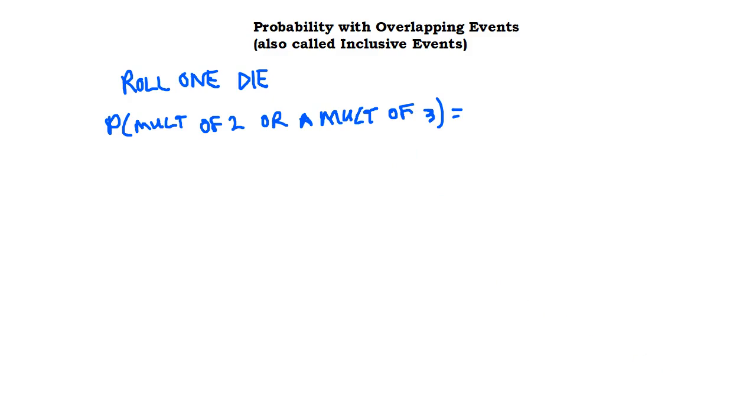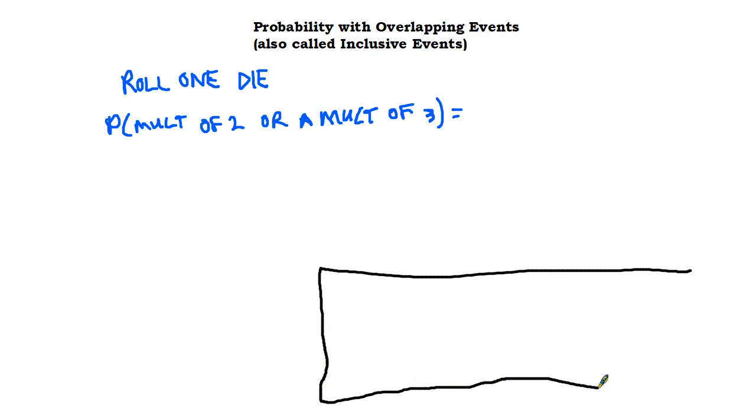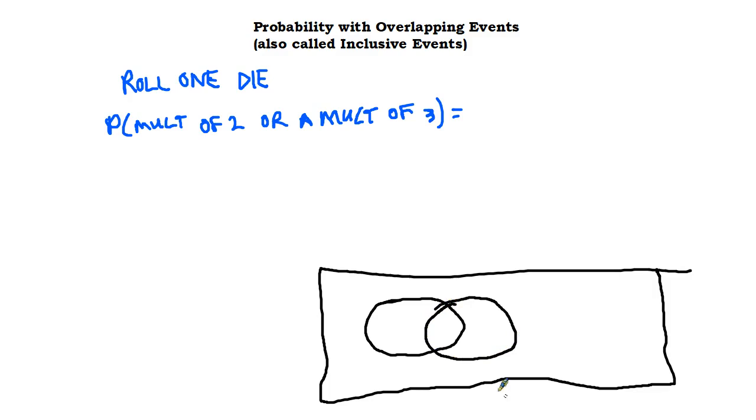We're going to first start with the Venn diagram. And the Venn diagram, again, we start with a big old rectangle. Maybe that's even a little too big. And then we're going to have a couple of circles. This time, our circles have some overlap. Now, before we start drawing anything in the circle, we're going to write what the circles represent. The first circle is going to be the event that you get a multiple of 2. And the second circle is going to represent the event that you get a multiple of 3.